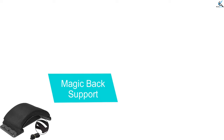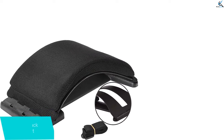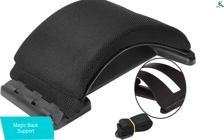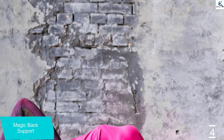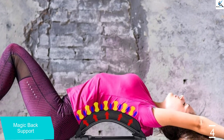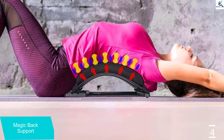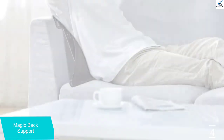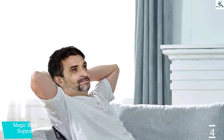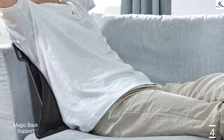Moving on at number 4, we have Magic Back Support. The Magic Back Support stretcher comes with a high quality memory foam cushion that softens the pressure on the lumbar vertebrae, and can also be used as an office chair and car seat back support with the added strap. The memory foam cushion is encased in a removable and breathable mesh cover that deters sweat and stays cool, and you can choose from 3 levels of height when you stretch your back. Adding a layer of cushions protects your lumbar spine during traction — not harmed.